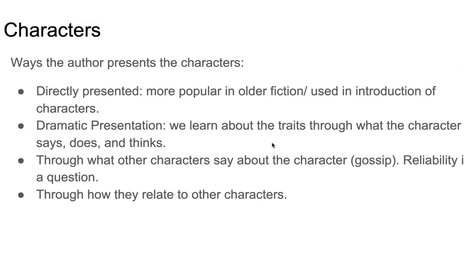In modern fiction, since the late 19th and into the 20th century, authors are more likely to present characters dramatically, that is, through what the character says and does and, since this is fiction, thinks. This more closely mirrors how we learn about people in real life. A character might also be revealed by what other characters say about him or her in the form of gossip.